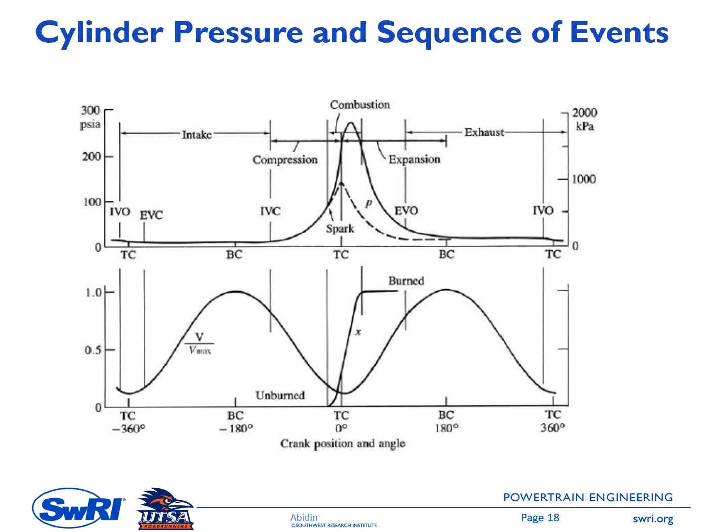This feature is showing an example of the cylinder pressure and the sequence of the events. So let's start with the top feature here. IVO here is the intake valve open. Usually the intake valve opens before the piston hits top dead center. It is not exactly at top dead center, but several degrees before top dead center.